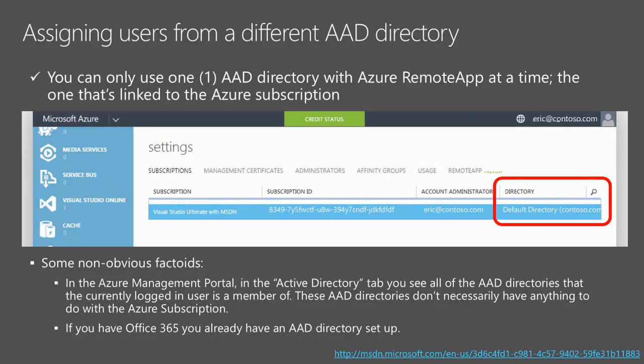So Eric at Contoso.com is an example. You can't assign Eric at Fairfax.com. The only exception is with a cloud deployment, where you can have Microsoft accounts. But for a hybrid deployment, again, they require those AD connected accounts. You can change that by going to settings, clicking on directory, and changing that particular setting.